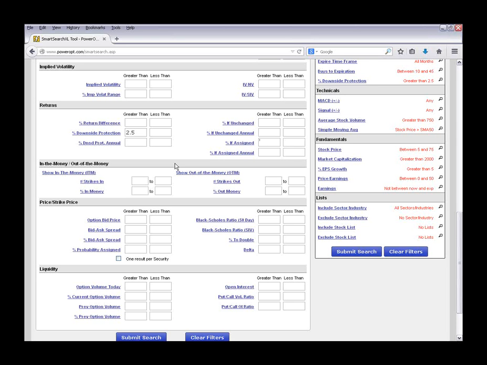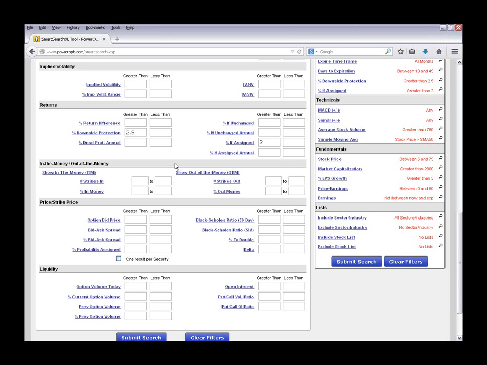But taking into account that we're using some of the weekly options, we may be looking for positions that are at least 10 days or 12 days out in time with a standard November expiration. Let's again keep our percent if assigned right now at 2%. Probably going to find a lot of December securities that offer that. But for the weekly ones closer in, we're going to narrow that down.